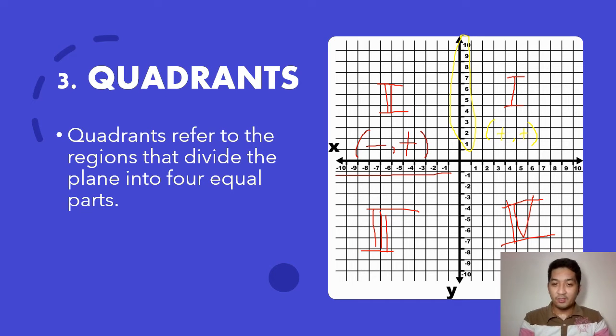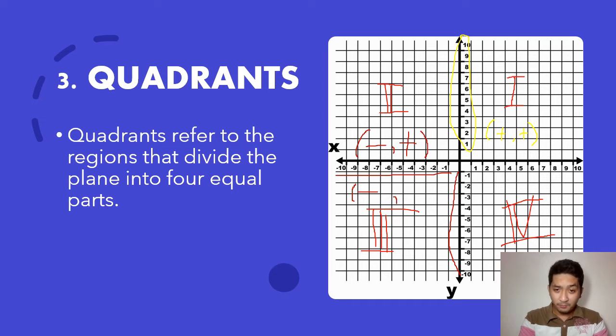Okay, so let's go with quadrant 3. In quadrant 3, take a look at the x-axis and then the y-axis. In the x-axis, as we used earlier, it's negative, or the values of x in the third quadrant are negative. While how about the y-axis? The y-axis consists of negative numbers.